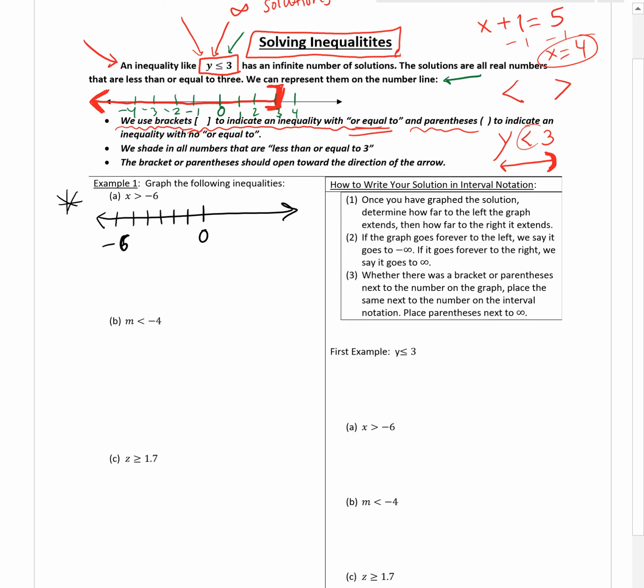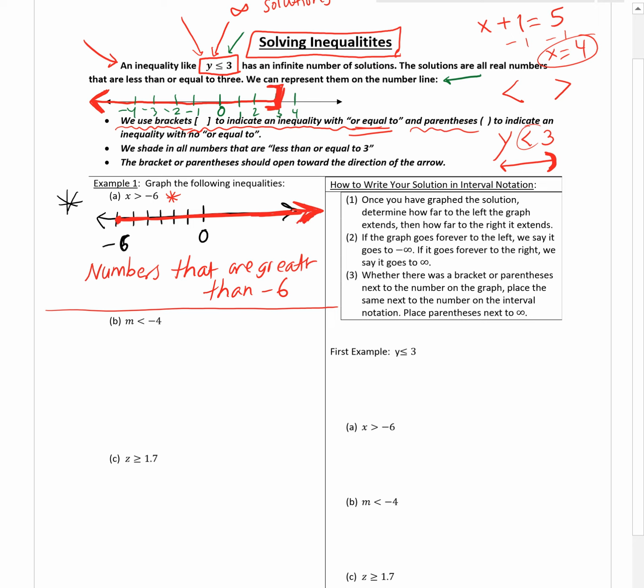It helps me sometimes if I haven't seen this before to read it out loud: x is greater than -6. So you want the numbers, because x just represents some number that's greater than -6. So I want all the numbers that are greater than -6. That helps me to think of it in words. So I look at this graph, I see -6 here. Which direction are all the numbers that are greater than that? Well, the numbers to the right are greater, because you're going -5, -4, all the way to 0, 1, 2. So I want all the numbers to the right, and then on and on and on. The arrow's going to go on forever in that direction.